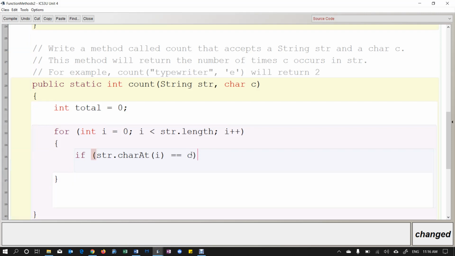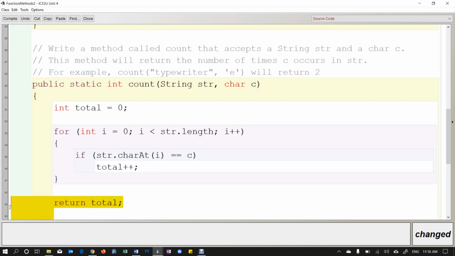If there's a match, if this variable is equal to this character, then I'm going to simply add 1 to my total, total plus plus. And that's it. You don't need an else. You just let the loop run its course. And when I'm finished, I'm going to return total, so I'm returning the answer back to where this method is called.